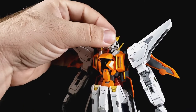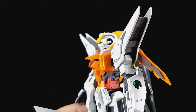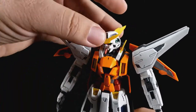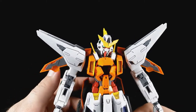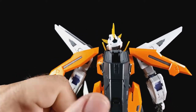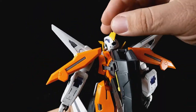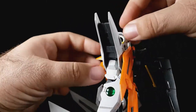Very nice part separation here in the vents in the cheeks, and then you got all of the stuff on the side there. You got some nice translucent green pods on the side of the head. You've got the cool rainbow effect parts inside the side of the head. It's very, very nice. I like it. It looks cool. And green camera sticker on the back of the head right there. I'm trying to catch a light. It's being difficult.